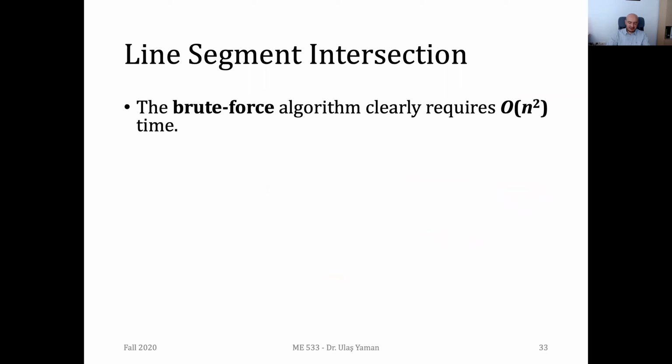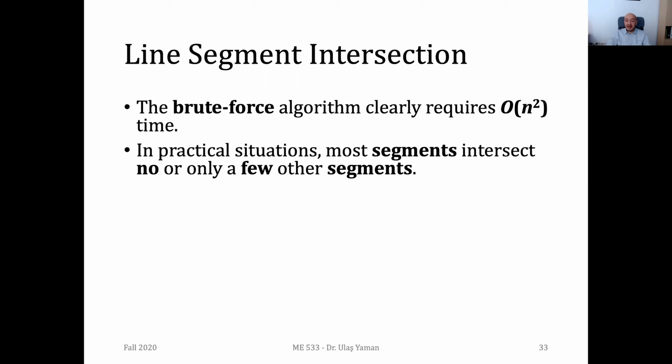And since we are using two for loops inside each other, that's why it will take quadratic time. And if you have a huge number of, let's say, line segments on your plane, then this might be a highly time-consuming algorithm, and you may need to wait for hours, for a day, even if you have some thousands of lines, millions of lines. But we will try to find a better way.